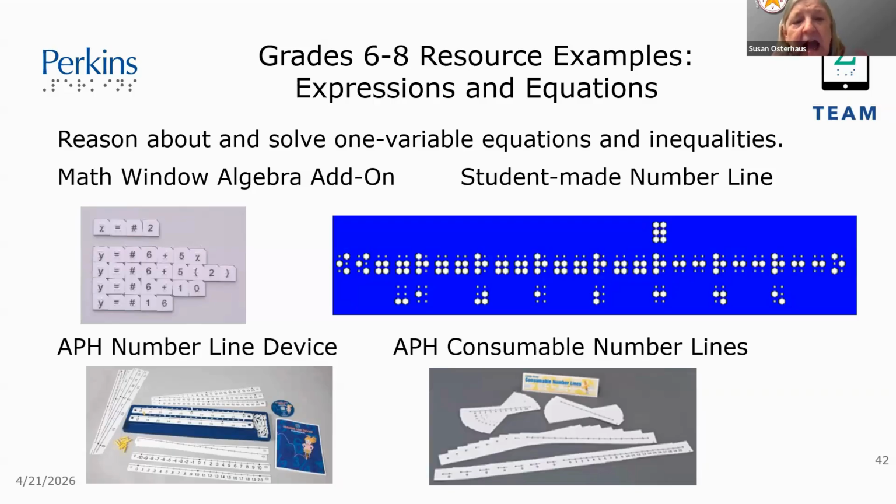And this happens to be x is less than or equal to 3. If you know anything about math at all, it really looks quite a bit like a print number line. Most math teachers, just regular ed math teachers, if you explain to them that's a -1, a 0, 1, 2, 3, 4, 5, and you tell them about shading and that on the left it's like a double arrow going to the left, they get it. They can actually read your students' number lines and grade them themselves. You won't even have to do that if you're a TSVI. And then we have our APH number line device again, and this time I just put in the consumable number lines. So lots and lots of number lines for this.